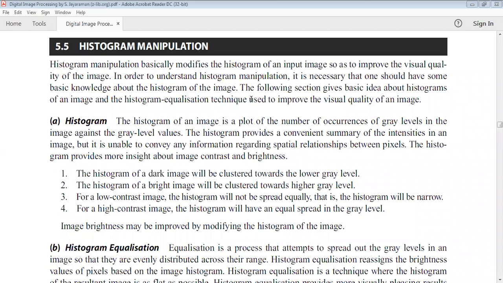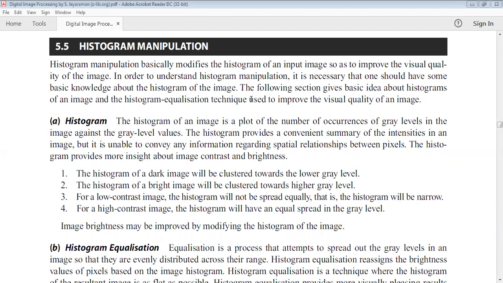So pixels in the 0 to 30 range, we treat as dark pixels. And pixel intensity values from 220 to 255, we treat as white pixels. And what about the remaining range between 30 and 220? These pixels are neither black nor white, so we are going to treat them as gray levels, different shades.